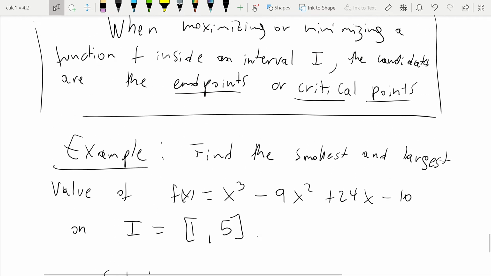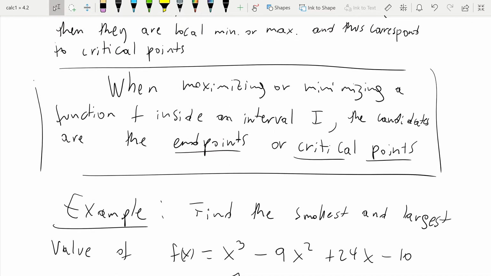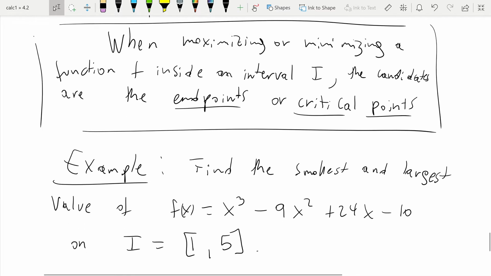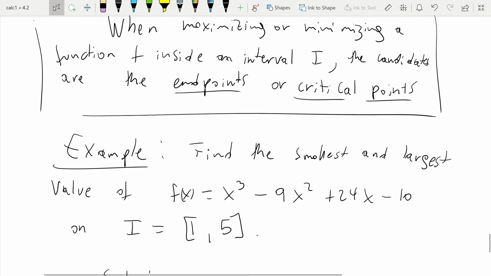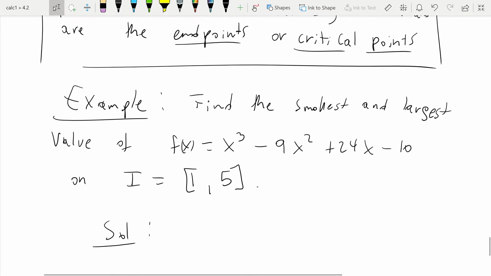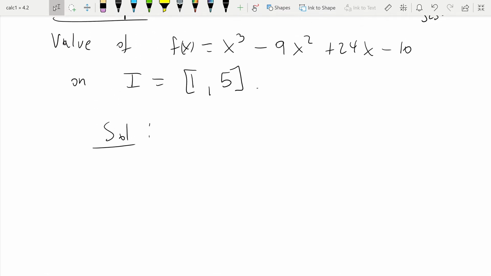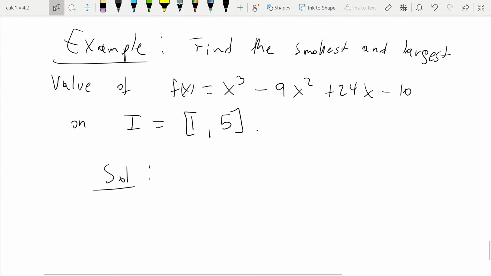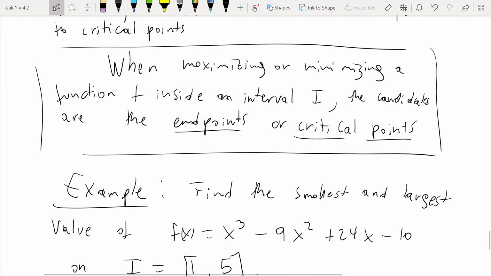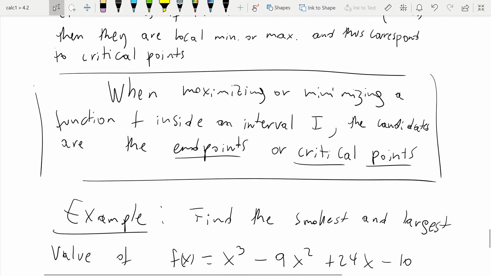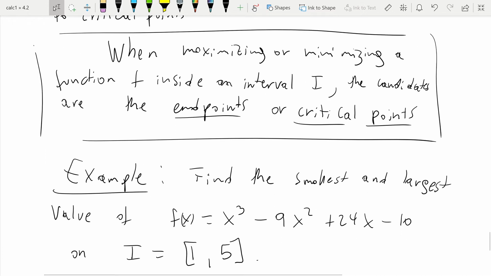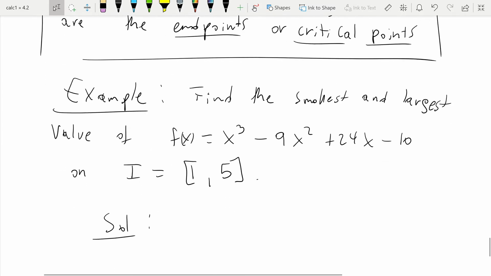So if we go back to the important remark that we made, whenever we're maximizing, we need to set aside the values of f at the endpoints and look for critical points and see what gives us the largest and smallest possible values. The whole point here is not to test every single point between 1 and 5. This remark gives us all the candidates that we need to consider when finding the smallest and largest value of f of x. So what are the candidates?